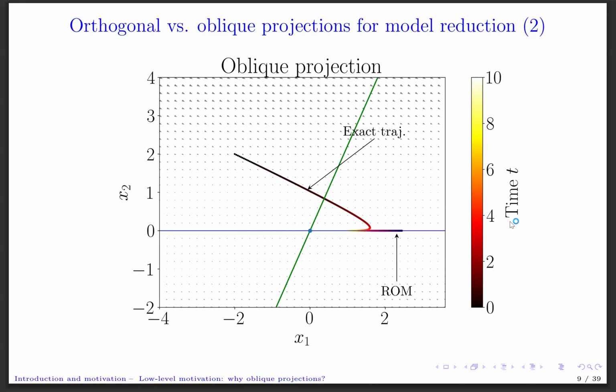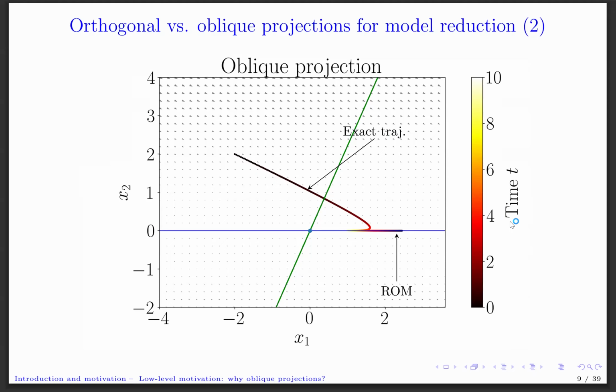what we wanted. And also here, by construction, the way that I made the reduced order model, the exact trajectory and the ROM trajectories will meet at the blue line at the exact same instant. So roughly from this point forward, there's zero error in the ROM. That's not always going to be the case, but it's just nice to have here.